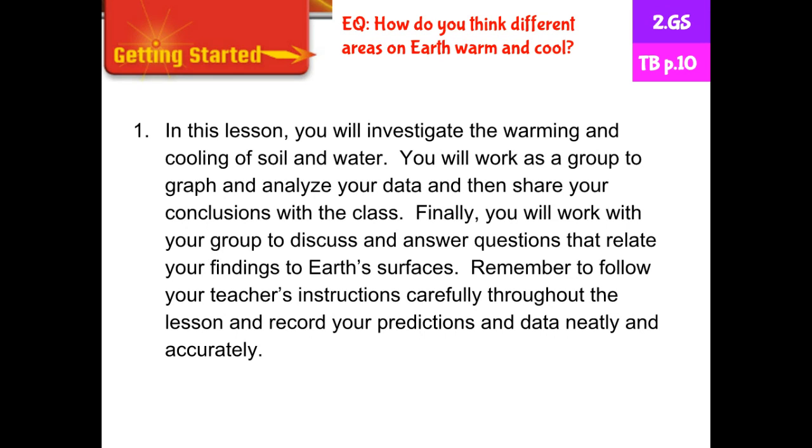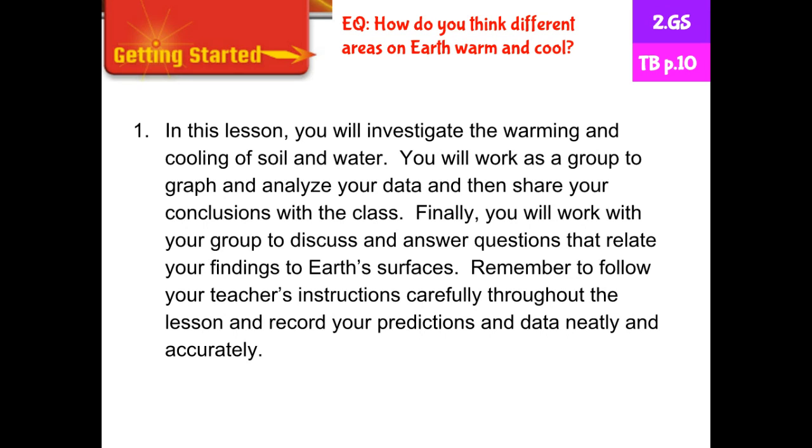Getting started, number 1. In this lesson, you'll investigate the warming and cooling of soil and water. You'll work as a group to graph and analyze your data, then share your conclusions with the class. Finally, you'll work with your group to discuss and answer questions that relate to your findings on Earth's surface. Remember to follow your teacher's instructions carefully throughout the lesson and record your predictions and data neatly and accurately.